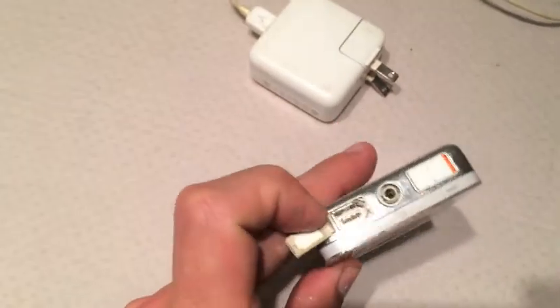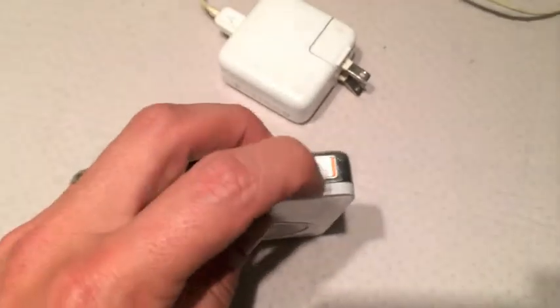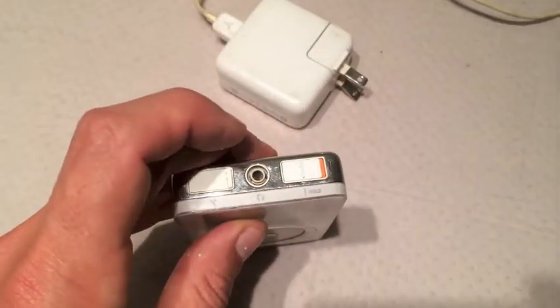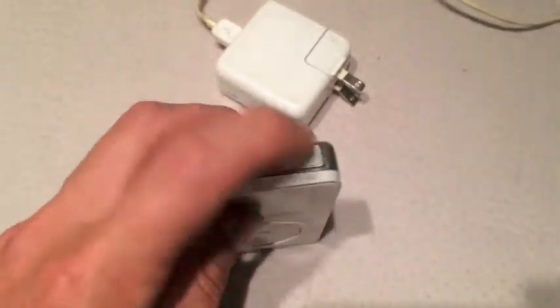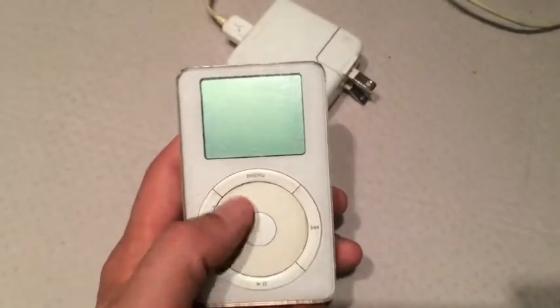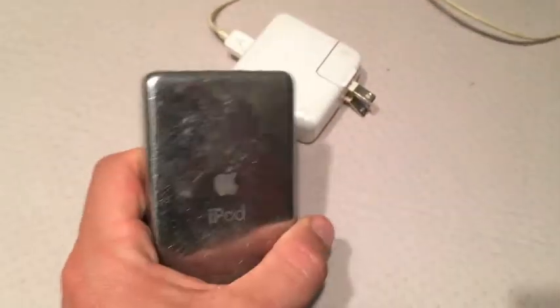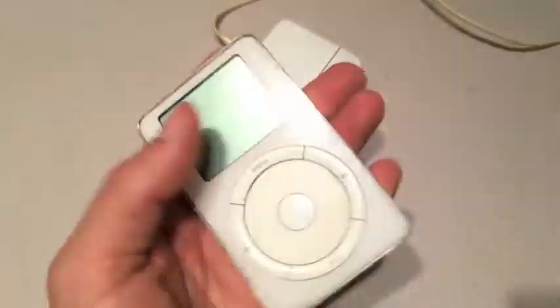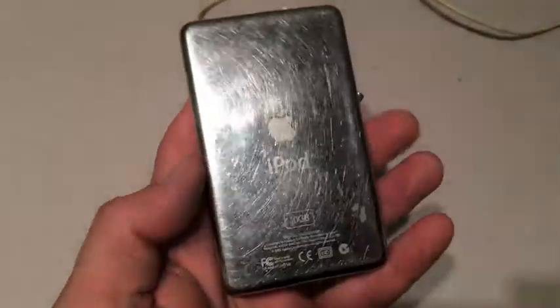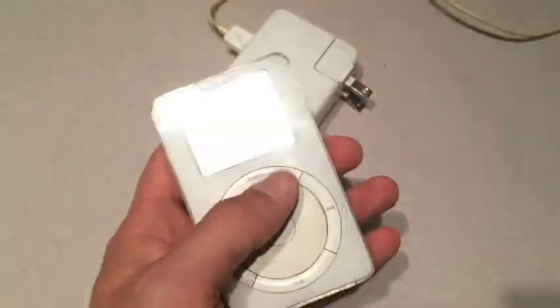And it has a headphone jack. These use Firewire, as you can see here. I don't think a lot of Apple devices use Firewire anymore — but correct me if I'm wrong. This is an old hold button here. It's not to change the vibrate or anything like that — it's a hold button, so you would switch it over to hold and lock it so you didn't accidentally hit any keys in your pocket and start playing music. And it actually has like the old discs in there that you can hear spinning when it does power up. It used to double as like a mirror back before it was all scratched up.